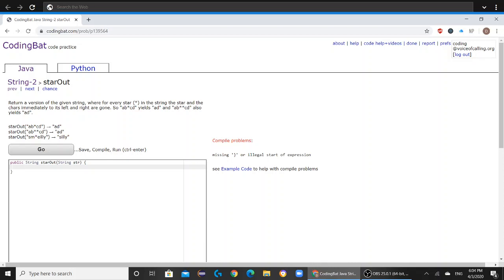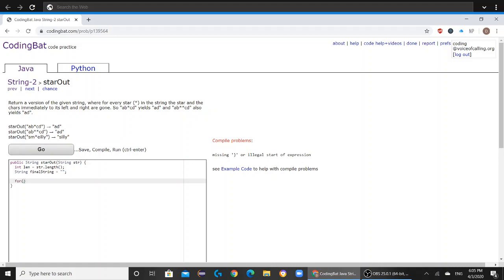To start off this problem, we're going to create two new variables. The first one is going to be int len, and int len is going to represent str.length. The second one is going to be a string variable. Technically you can name it whatever you want, but in this case I'm going to name it finalString, and it's going to hold nothing right now. And at the very end, you're going to return finalString with your final answer in it.